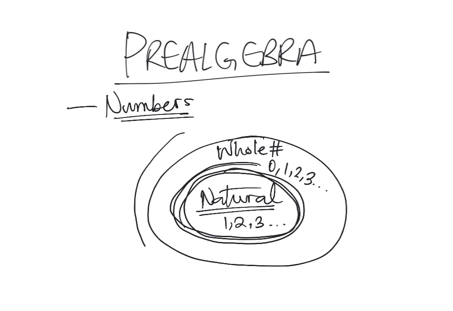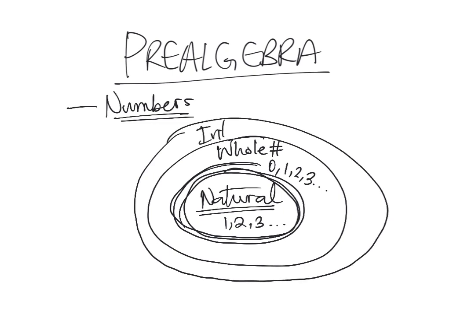And then the next level up is we have something called integers. And this is important because there are rules that govern how integers ought to work. So then we have integers. The integers would be negative numbers and positive numbers, and it includes 0. So think of negative numbers, 0, and then positive numbers.